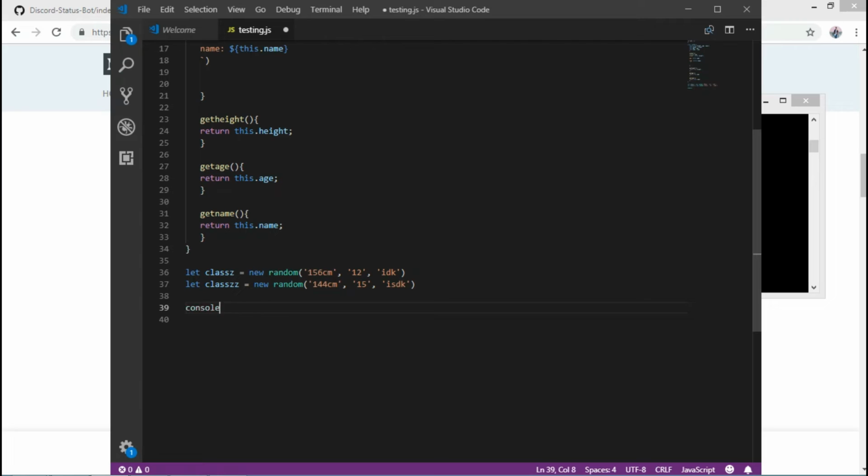So now we can finally create a property in here. So it can be something like class get name equals to, let us maybe add height or whatever. So we can do something like class.height.